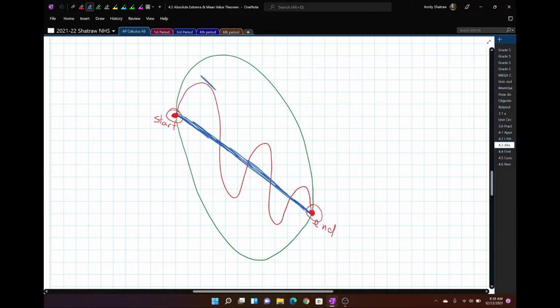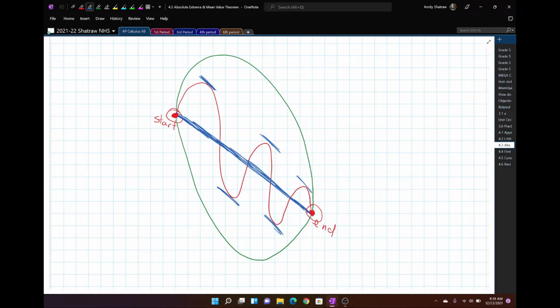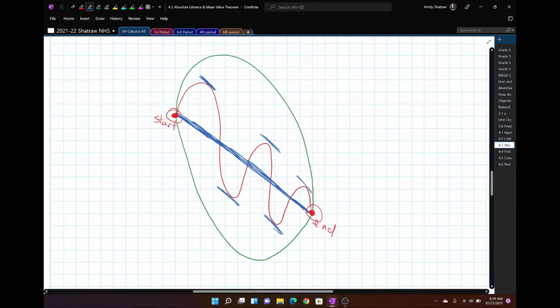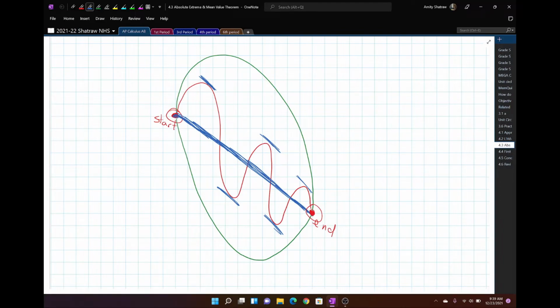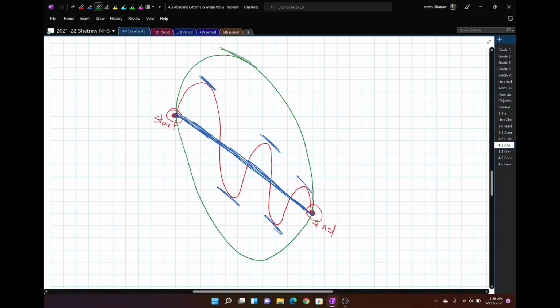Now, if it was the red line, it would be up here. It'd be right there, right there, right there. It could be a very large number of times. It is finite, though. It is definitely finite. How many times? I can count them because I have this starting and I have this ending. So it can't be an infinite number of times that I find that secant slope. Here with the green line, there's the secant slope and there's the secant slope.